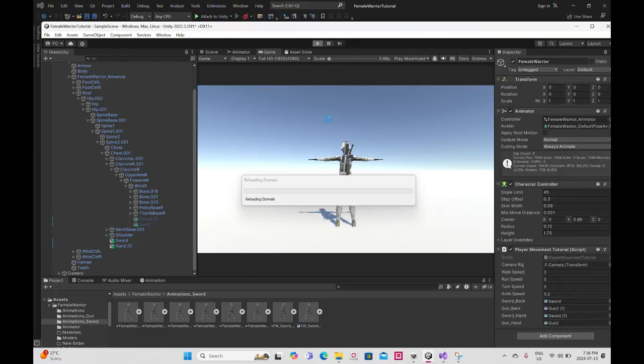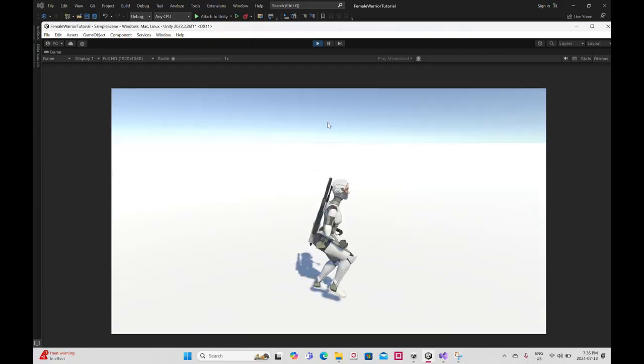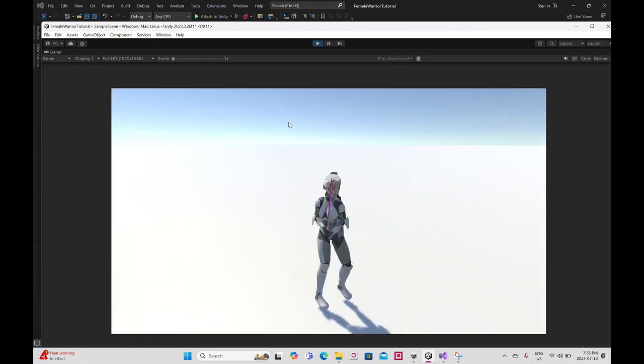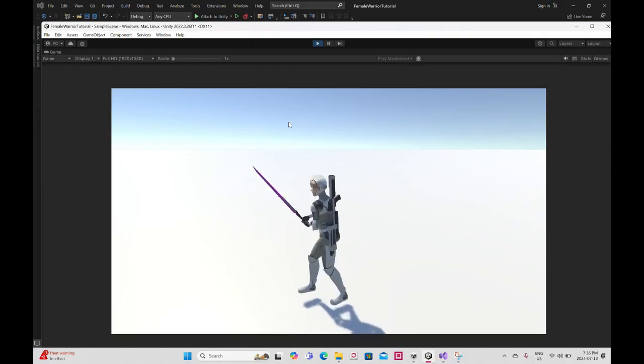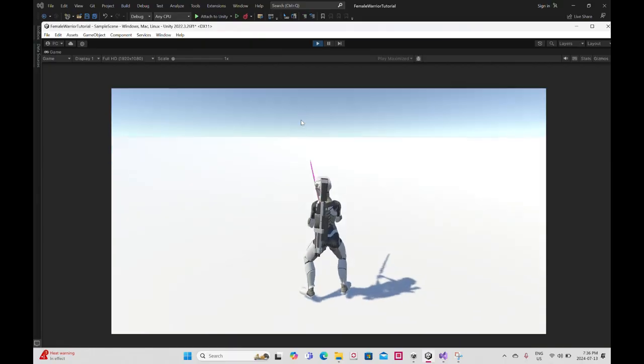Press play. Everything's good as usual. Press the middle mouse button, and the sword is equipped. I can run. I can walk. And I press it again.